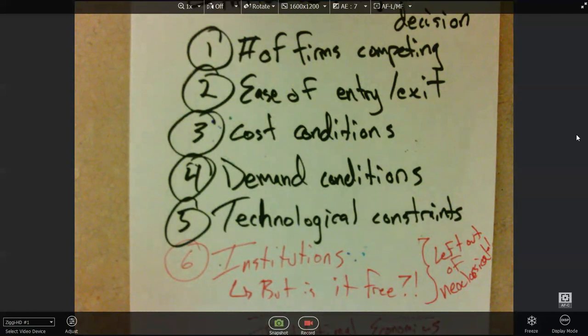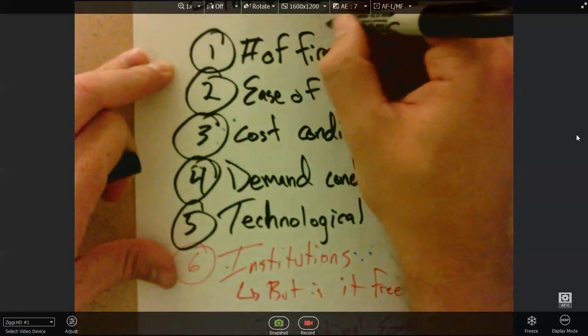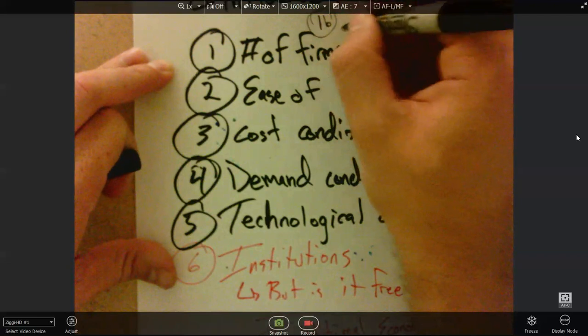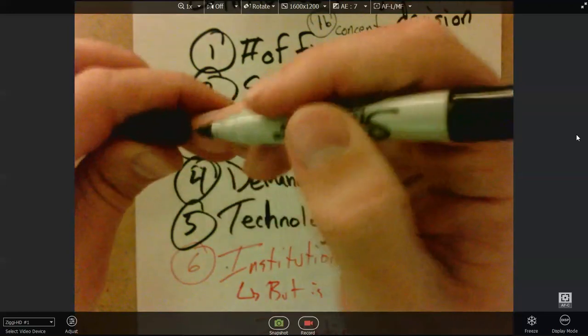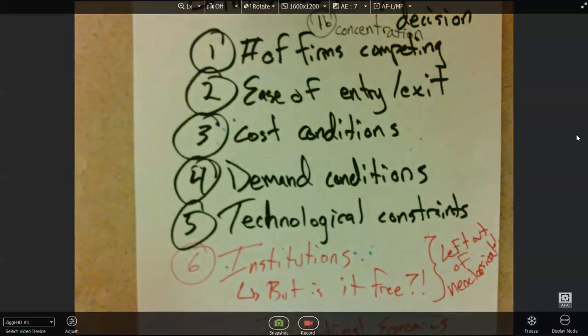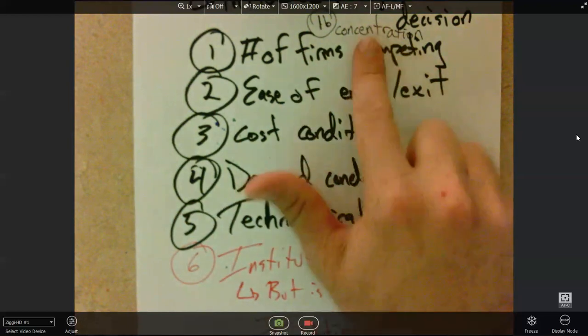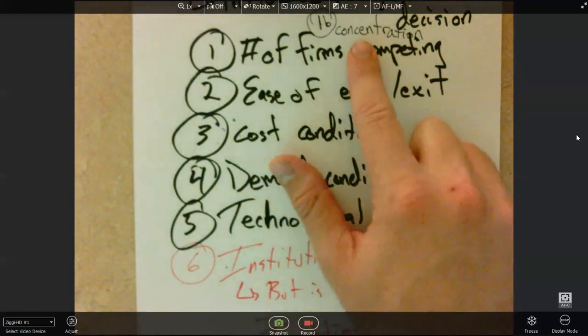The last one that we did not get, though, is the concentration of firms, right? So not just the number of firms competing in the industry, but call this 1B, the concentration. So how large they are, the relative size of them, right? To jump into the online retailing marketplace in the early 90s, before Amazon and everybody else was into it, would have been great, but now there are so many firms competing, and one of them has 60% of the market share or something like that, right?